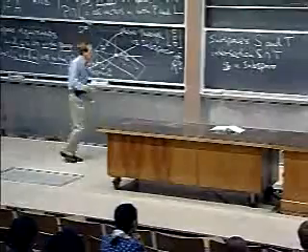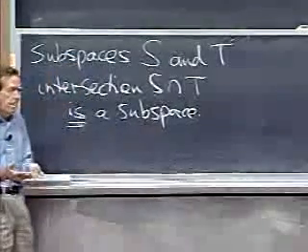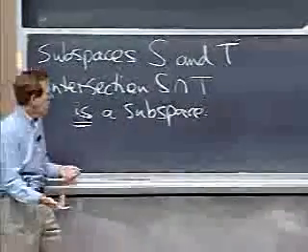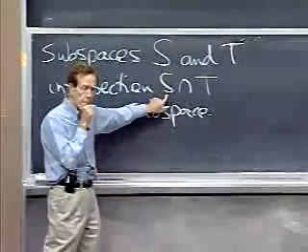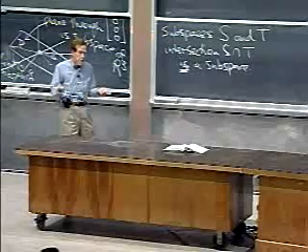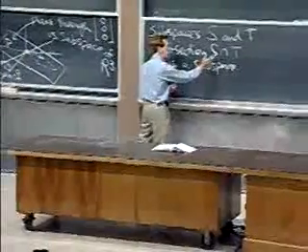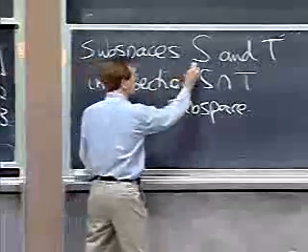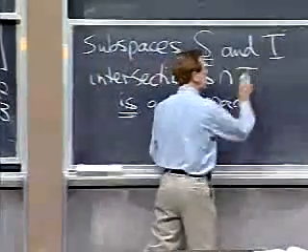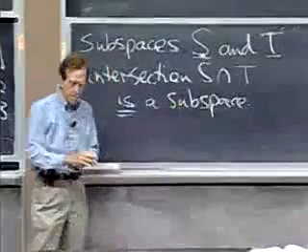Okay, so why? Suppose I take a couple of vectors that are in the intersection. Why is the sum also in the intersection? Let me give a name to these vectors, say V and W. They're in the intersection, so that means they're both in S, and also means they're both in T. So what can I say about V plus W? Is it in S? Yes, right? If I take two vectors, V and W, that are both in S, then the sum is in S, because S was a subspace. And if they're both in T, and I add them, then the result is also in T, because T was a subspace. So the result, V plus W, is in the intersection. It's in both, and requirement 1 is satisfied.